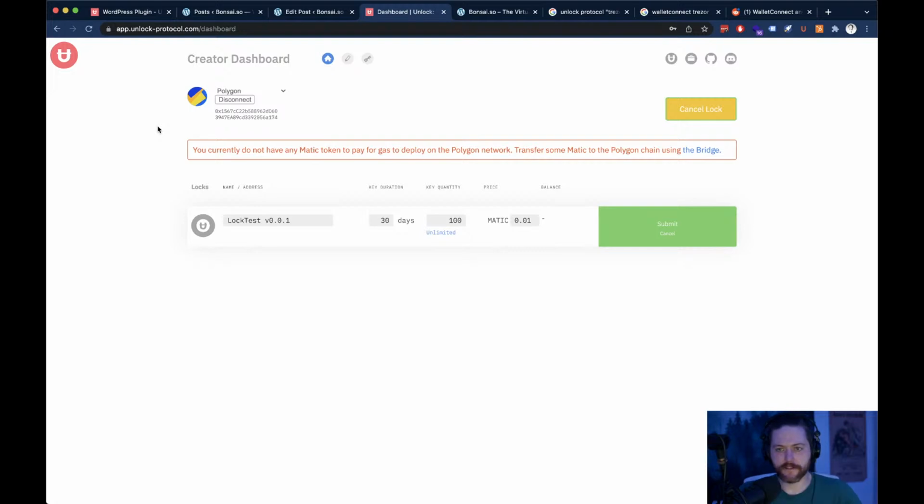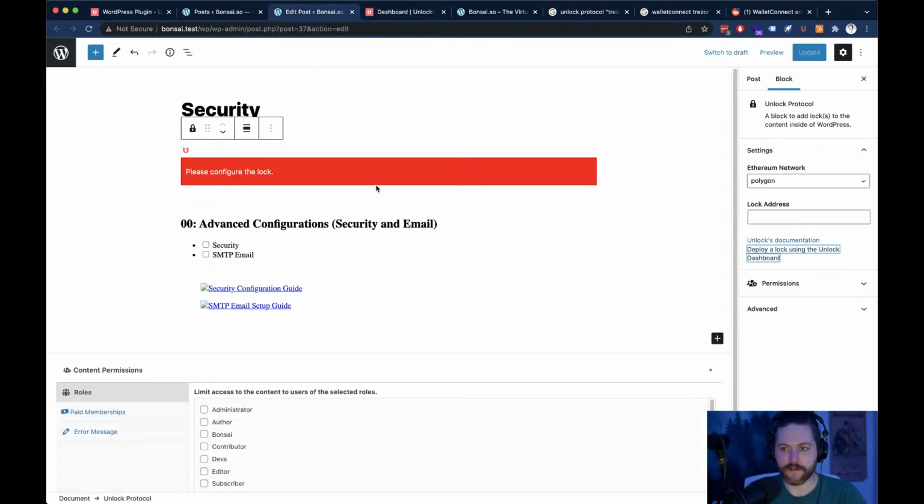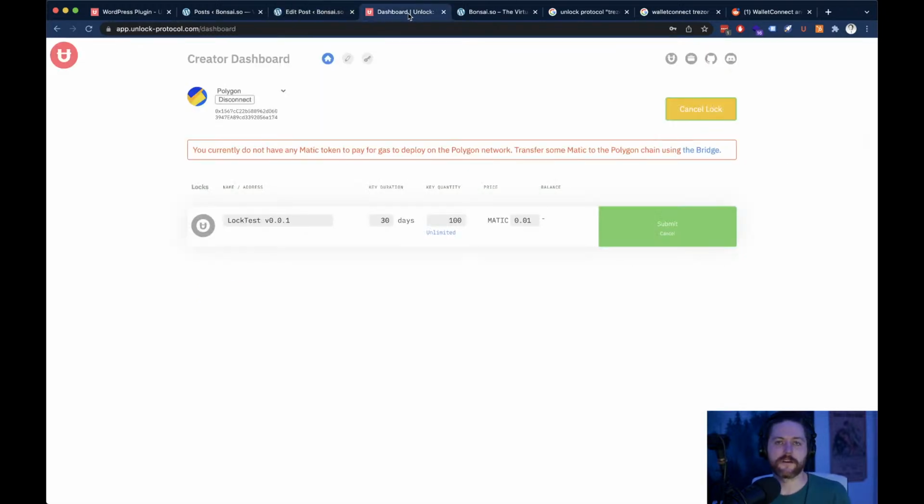Here's my feedback so far on this whole process. So we've got this part working. I need to give a lock address right here. And the rest of it's done from the Unlock dashboard, which I would really like to play around with. But as me, who's pretty dumb with all this stuff, I'll be honest, there's going to be a lot of people that are even dumber than I am about it.